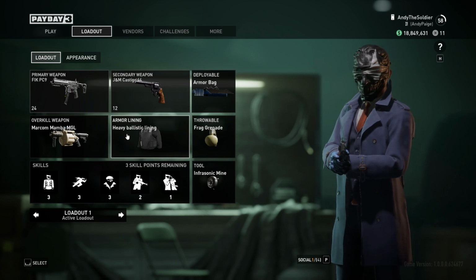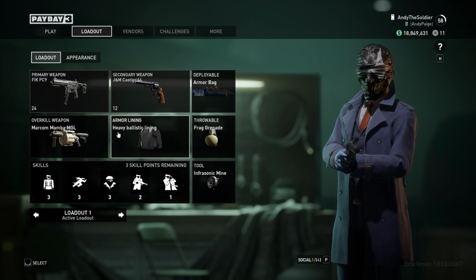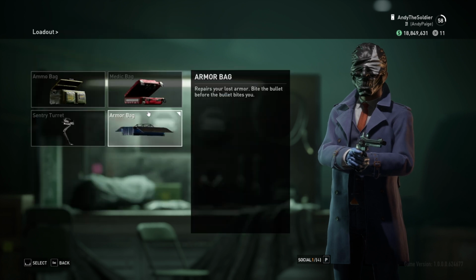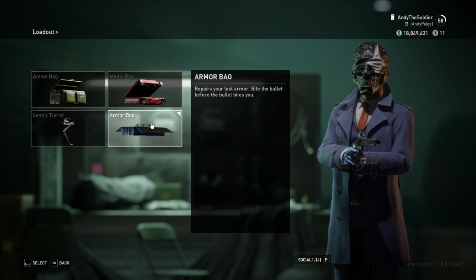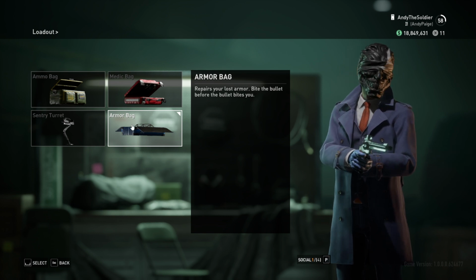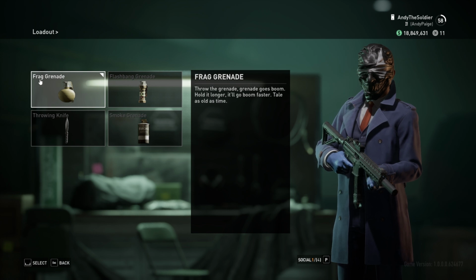Now the first thing that I would recommend that you use is the heavy ballistic lining vest, as it does serve a lot of protection. It does make your movement slower, but it doesn't really matter for this heist. Next is the deployable. Now this can differ depending on what the teammates that you have are running. Personally, I would use armor bag, as this does help a lot. Throwables, this can also depend on what you want to use. Personally, I've gone frag grenades.